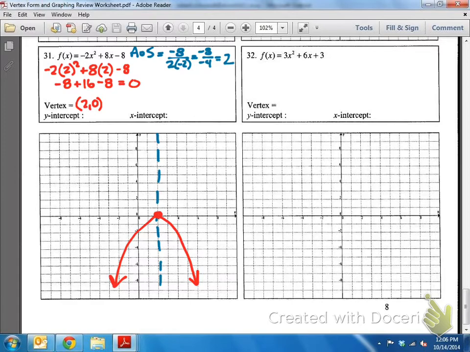But every parabola that we'll have here in the beginning will always cross the y-axis. So how do I find where it crosses the y-axis? We plug in 0 for x. So if we plug in 0 for x, that's 0 plus 0 minus 8. So my y-intercept is going to be at 0, negative 8. So I need to redo my graph to make it cross there because, again, it's skinny. So that's where it crosses.